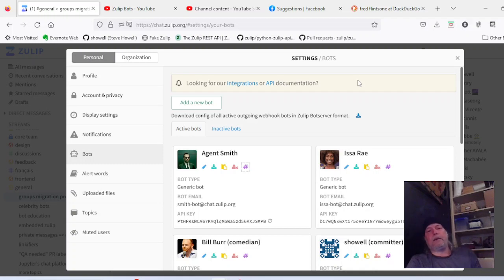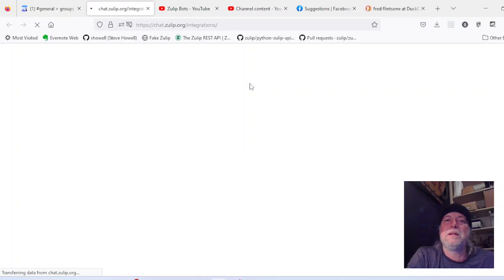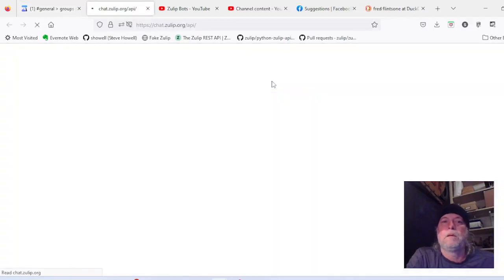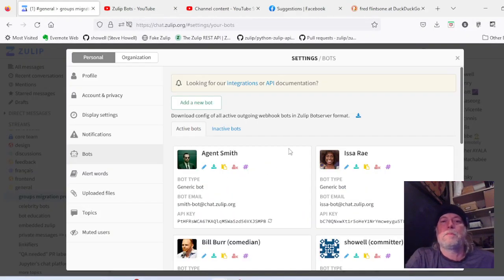Now, when you go to add a new bot, first of all, I don't like the fact that this button here has the same background color as the rest of the page. It's actually kind of hard to spot, weirdly. By the way, these links are helpful. So that's fine. I'm fine with that being up there. But this button, I would expect it to be over here somewhere. My main problem with it is just that because it blends in with the rest of the background, it's hard to see.